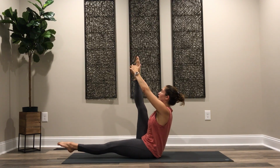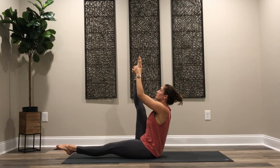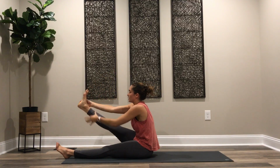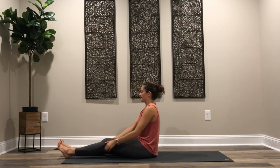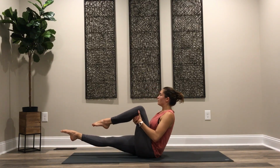Working on bringing the thigh closer to the chest. Left toes stay up. And exhale, left heel down, and slowly let the right heel come down as well. And we'll switch sides. Left knee into the chest, right toes come up off the floor.